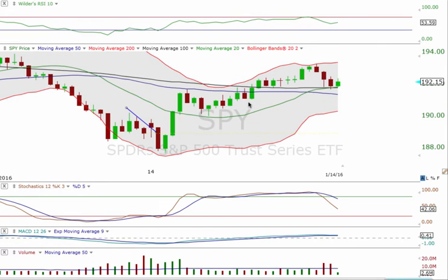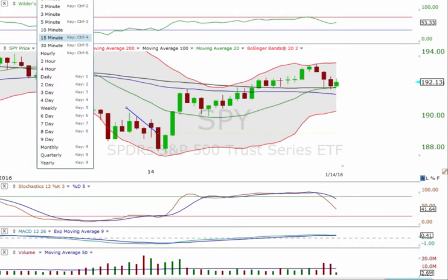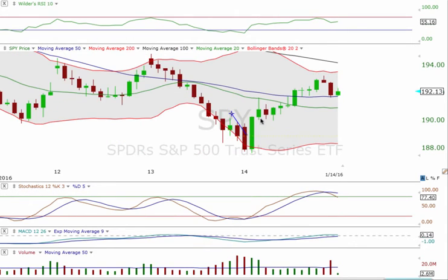So looking at the 15-minute, same thing, hit the upper Bollinger Band, hit the double top, and then pulled back down. Took all day to get there, but we were in no rush. Everything was just gradual and perfect all the way across the board. All charts look the same. 30-minute, same thing, came close enough, and they held it.